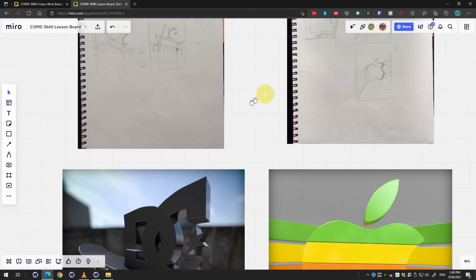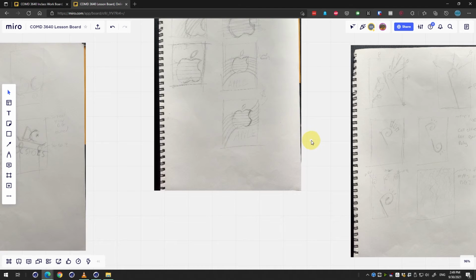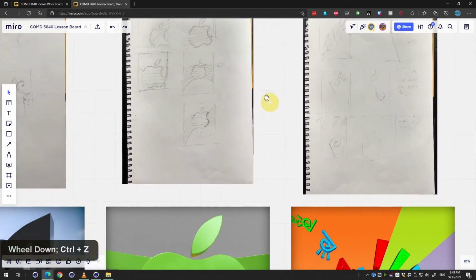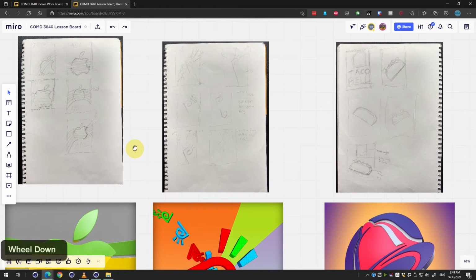And as you go through all of these, you'll see that I have a couple different versions of what I designed, or what I potentially could have designed. And some of these worked, some of these didn't work in terms of the final result here. But these were sort of the starting blocks for my actual designs here.